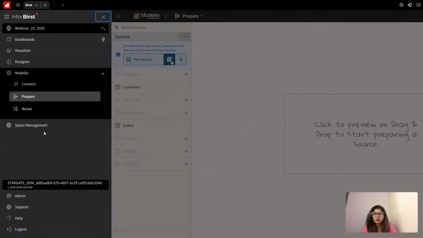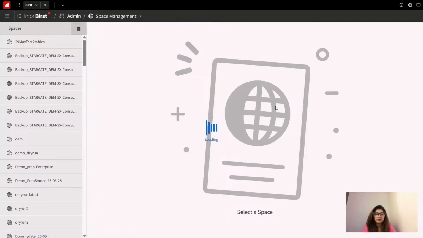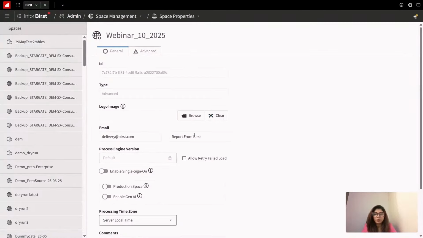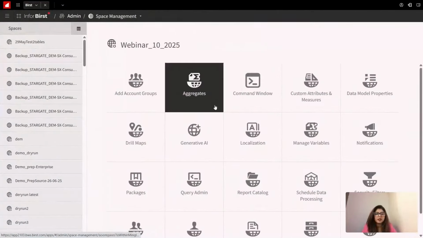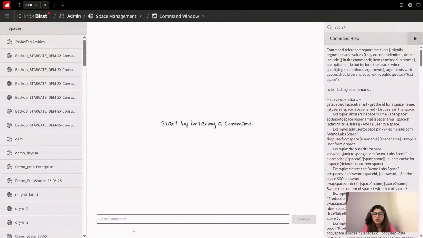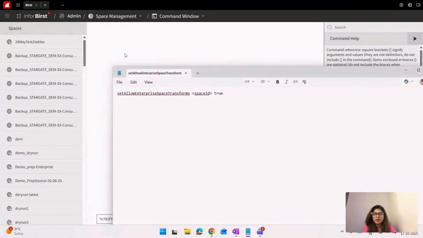To enable PrepSource, go to your space management and go to your space properties. Copy this space ID and then again go to your space management. Go to command window. Just paste your space ID over here and execute a command. I'm going to just copy it and paste it.